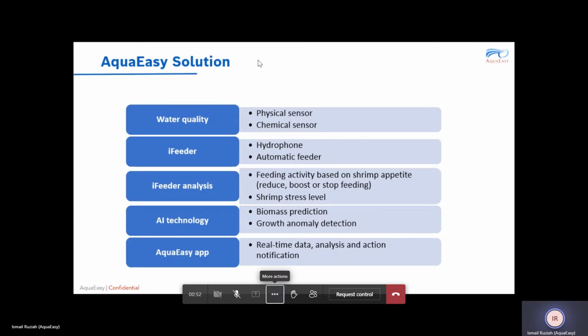Okay, the other challenge with Vietwook is that in the Vietwook setup, they have these diffusers all over the pond. These diffusers provide oxygen to maintain the pond during the entire culturing. And this is slightly different from the Indonesian trials. But the interesting part for us is also learning how to use our eye feeder in conditions where we have this kind of huge amount of aeration inside the pond. They introduced additional sound. But we are learning how to manage this sound as well as still be able to extract important information from the sound.